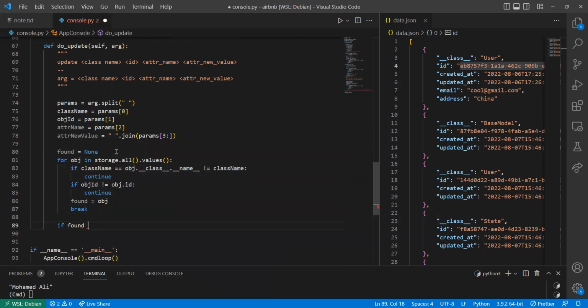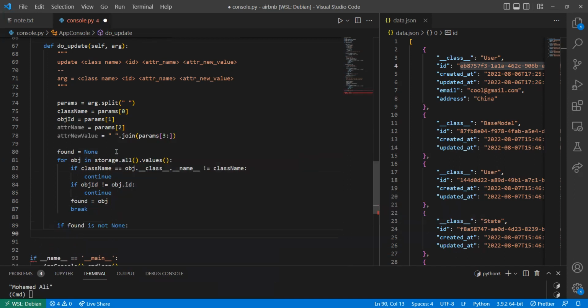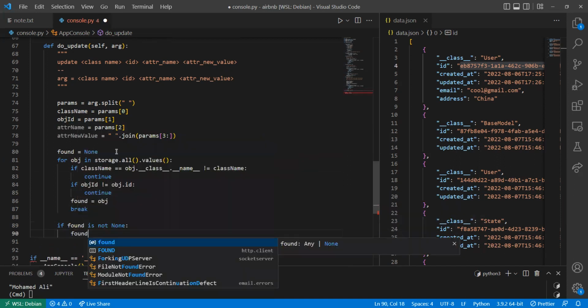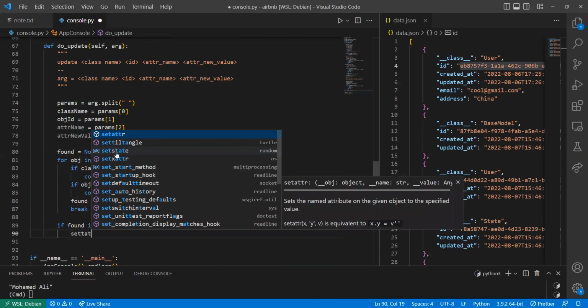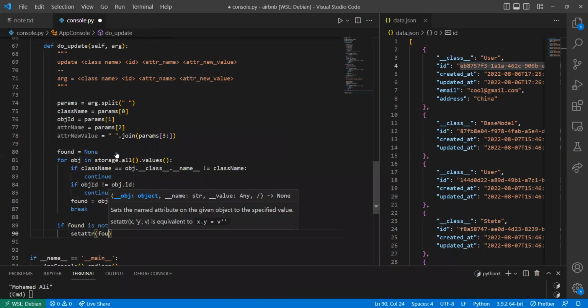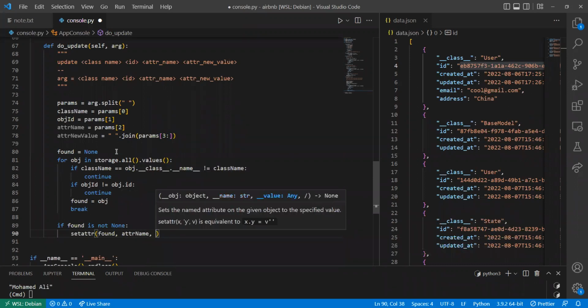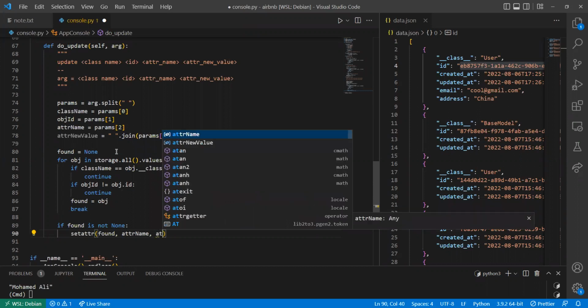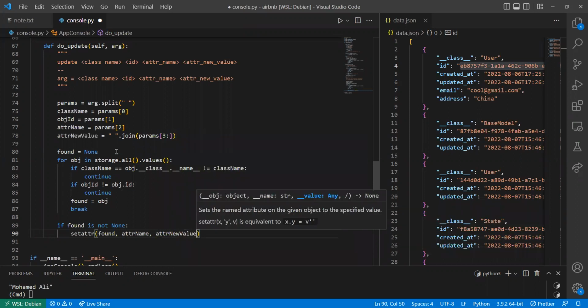So if found is not None, we can say found set attribute on the found object, then we pass in the attribute name, then we pass in the attribute new value.